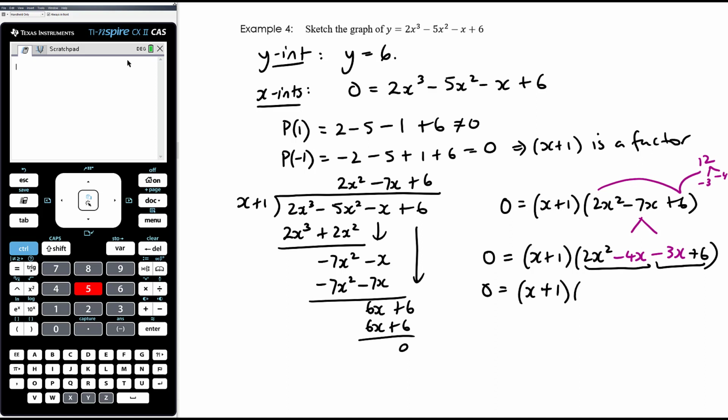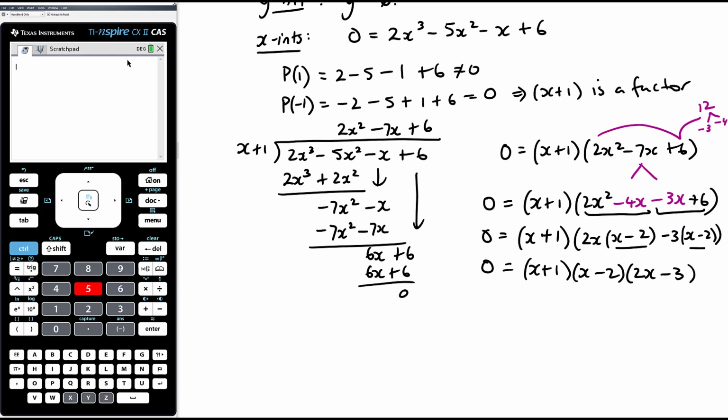So common factors in the first two terms are 2x, leaves us with x minus 2. And common factors in the second two terms. Now, because we want the bracket to be the same, we're going to take out negative 3, which leaves us with x minus 2. So there's that nice common factor. So we can factorize now. X minus 2 is a common factor. We take that out, and we're left with 2x minus 3. Okay, so fully factorized, we've got x-intercepts at x equals negative 1, x equals 2, and x equals 3 on 2. Each of these is a linear factor, and so we're going to be cutting the axis at each of those 3 points.